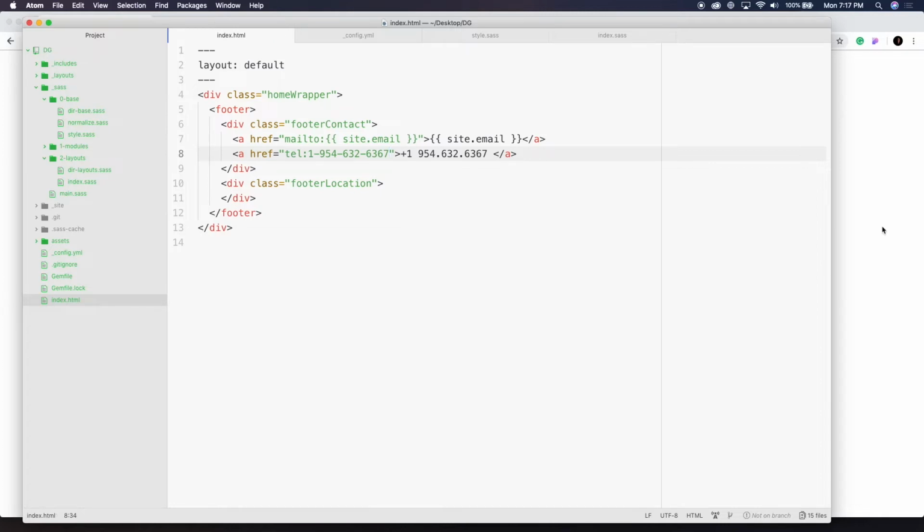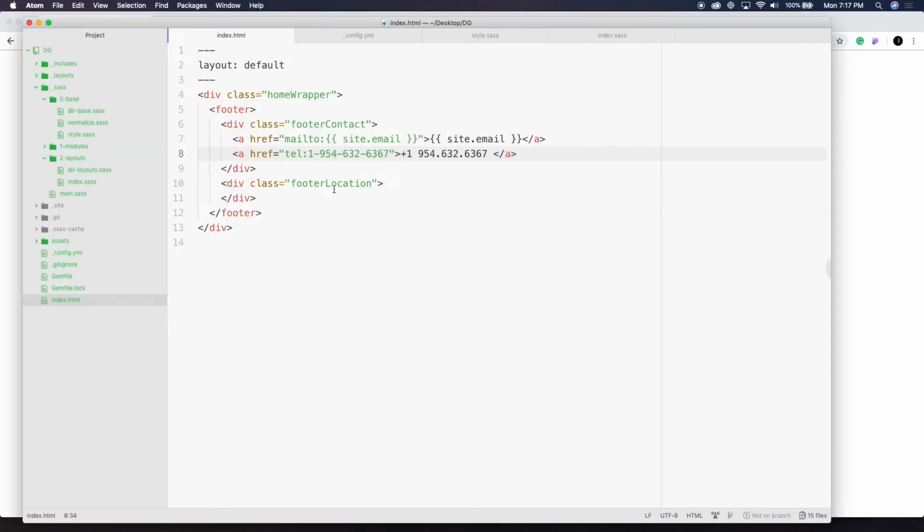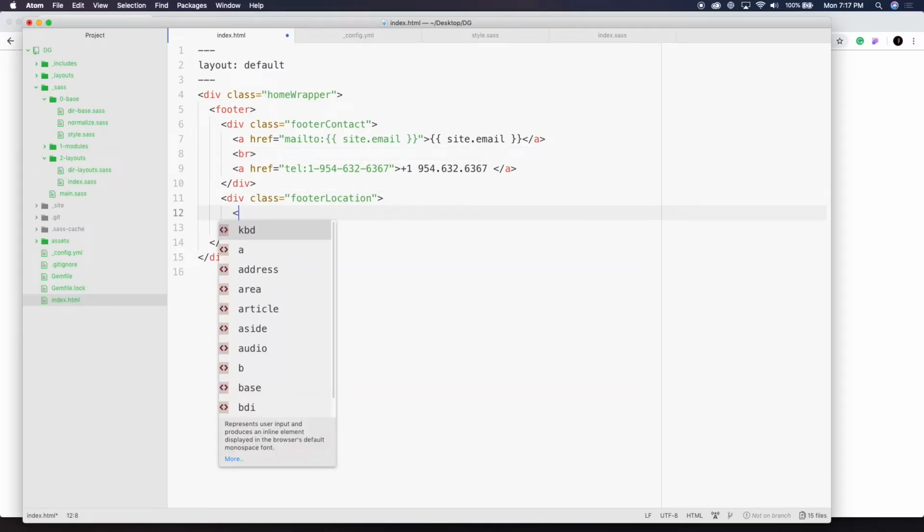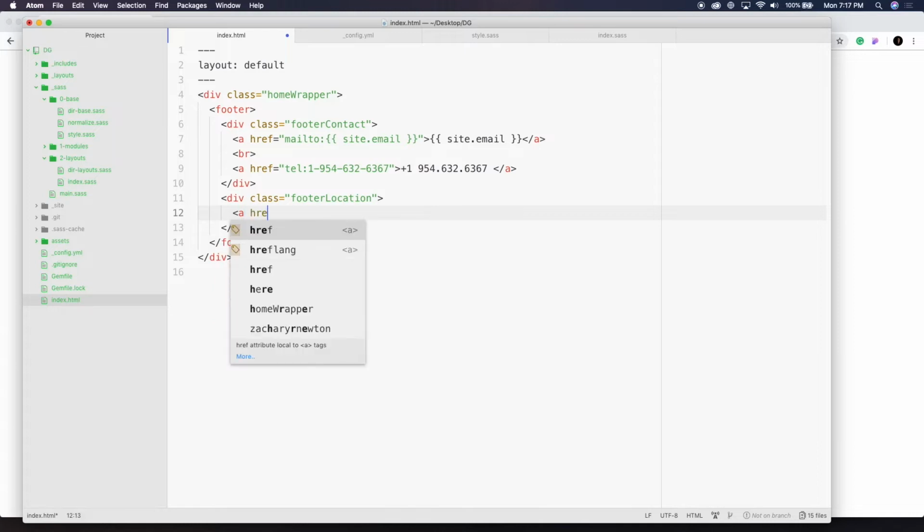Cool. That should do it. Yeah, I'm not going to go ahead and call that right now, but that should be fine. And then we'll do that. Okay. Now we need the next section right here, which is the footer. And this is just going to be location, but we're going to do an href. I'm just not sure what I'm going to put in there just yet.